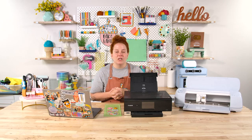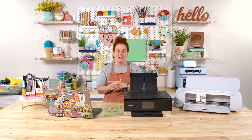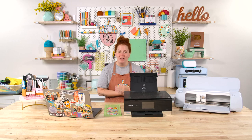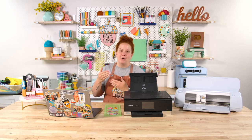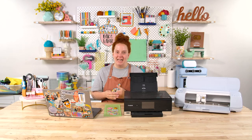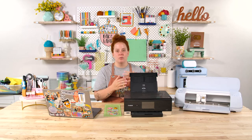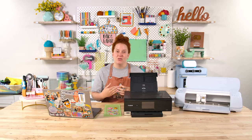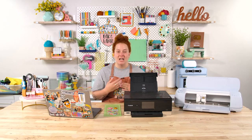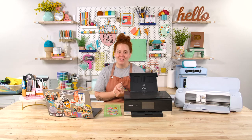One thing we offer here at Oaken Lamb is access to our entire library of cut files. If you have a membership, you have access to every cut file. Because we are Cricut crafters, we understand exactly how to create and save our files so that they work best with your die cut machine and for print and cut. You never have to worry about the files you're downloading not working well — we've tested them and we know that they're good.